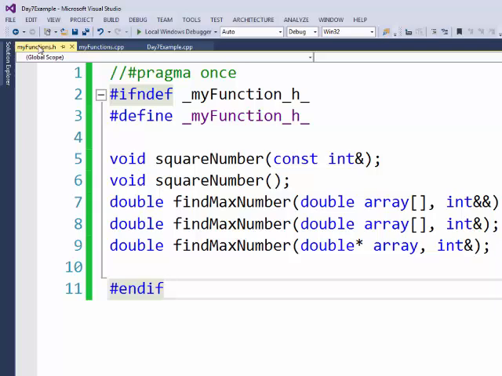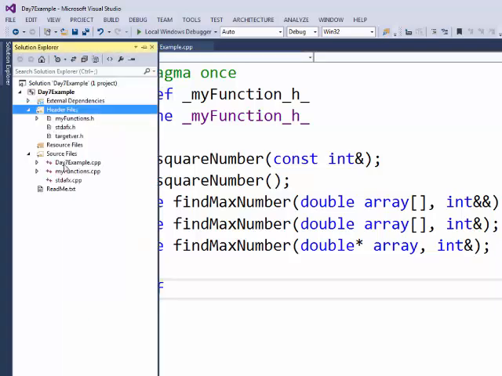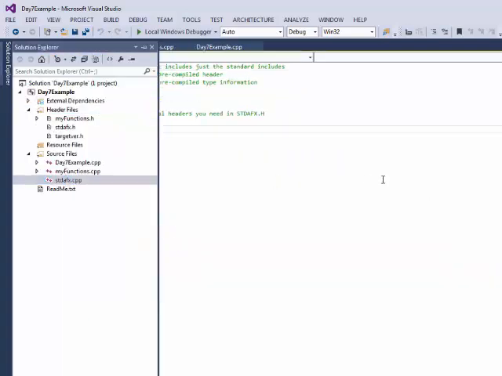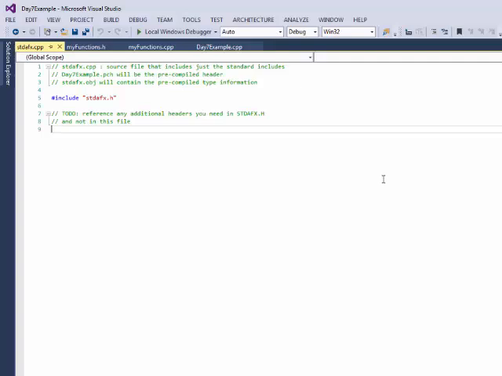Is there any way to do all your includes in one place, like just the .h's, or do you have to do them in the CPPs? Yes, there is kind of a way to do that, and that's what's called the standard AFX one. What this says is here's all the include files that I'm going to pre-compile. That way they're available in everybody.